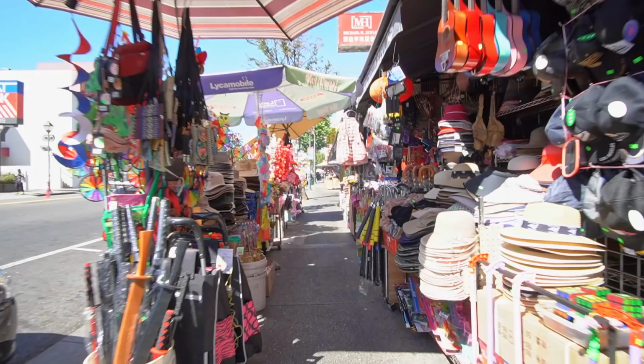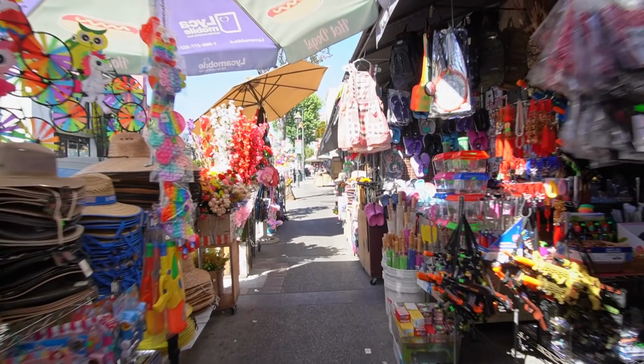So when I was younger, I used to come to the Chinatown here in LA to visit my cousins. And that is the old apartment back there. And I remember I was probably like 11, and they were like 18 or 20, so they were a bit older than me. And when I went to their apartment, I would go downstairs into their basement, and we would play video games together. And we would also go down just the street down there, and there would be all these stores that would sell all these random trinkets and toys.